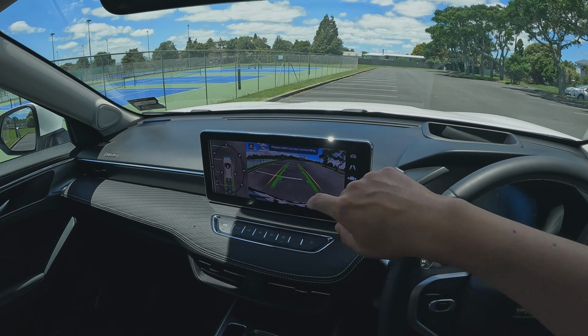The crisp, clear reverse camera, this is like your phone camera. Somehow it's even got more contrast than your phone. You can see everything from every angle. It's amazing. It's just crazy how they can manage this on what is considered to be a budget vehicle. Apart from that, there are a lot of controls for your Android Auto, Apple CarPlay system, and both are wired, I believe. And in car settings, there are tons of settings you can personalize.